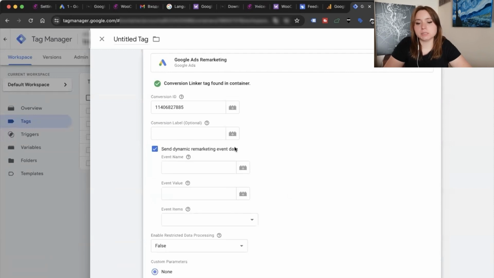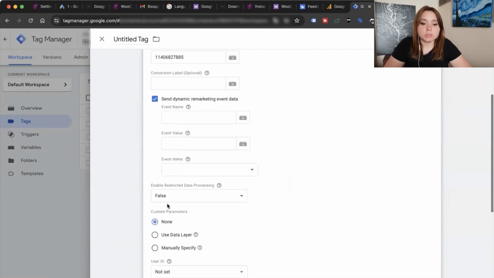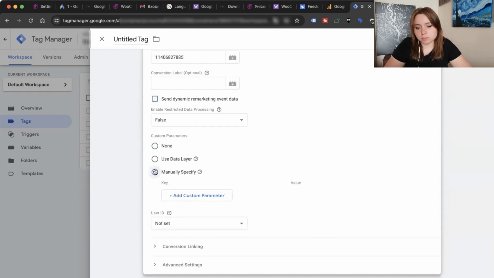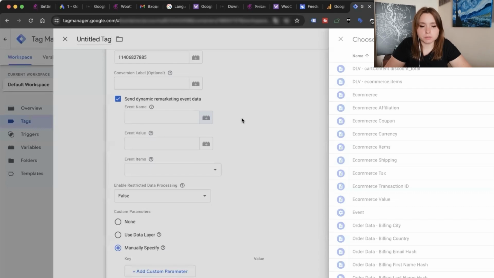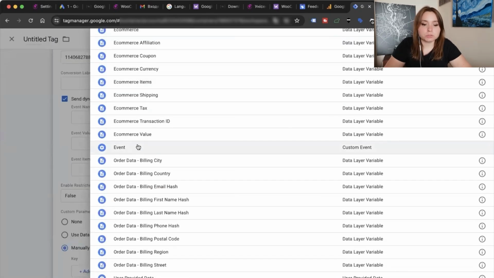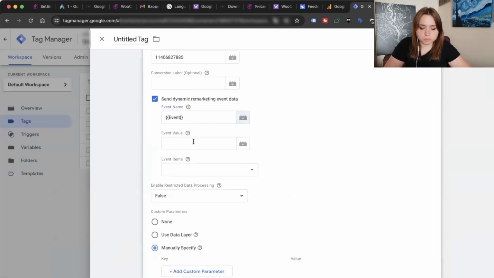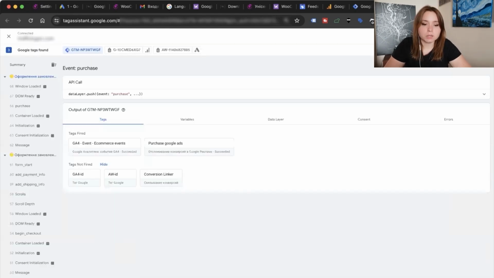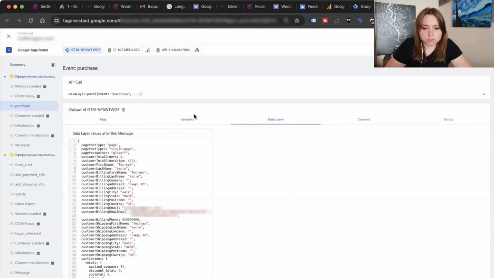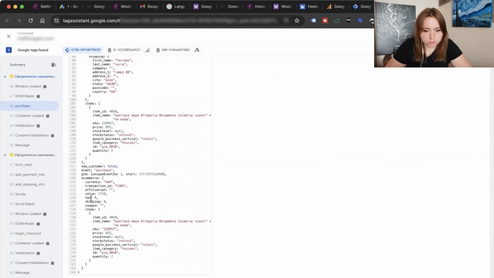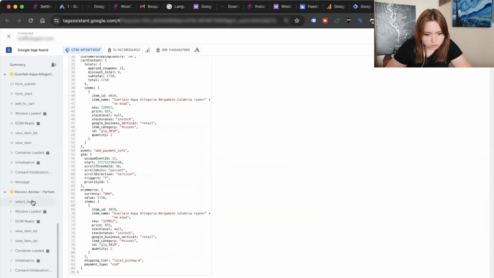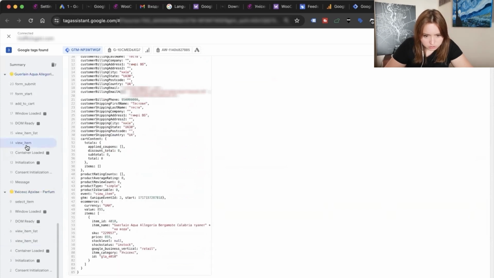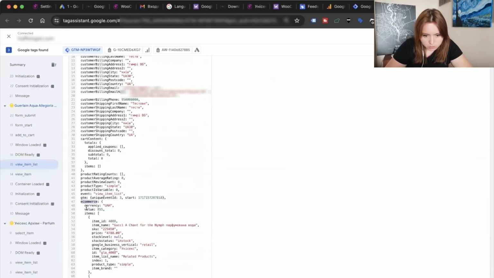We can select dynamic settings to automatically pull everything from our data layer, or set it manually in the manual. I will show you how to do this dynamically. We select Events. We can use our pre-made ones. Here is such a variable event. Next, event value. To understand where to get our value from, we just need to take our data layer, look at this final piece of code, and in purchase. For example, in the same view item, we had item list. Here's view item, where we have the e-commerce value, right? View item list, e-commerce value.